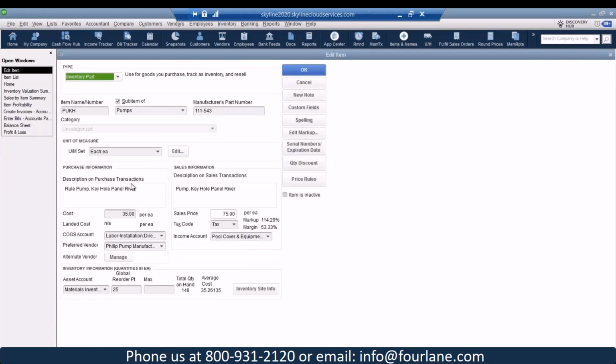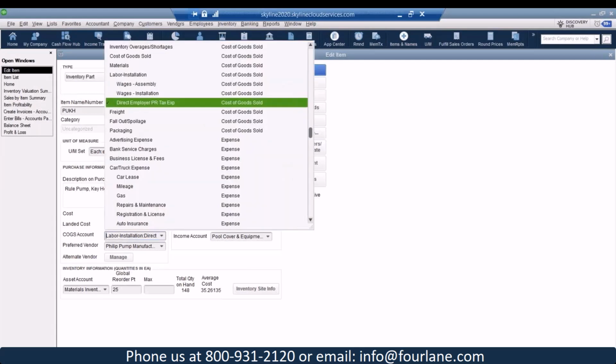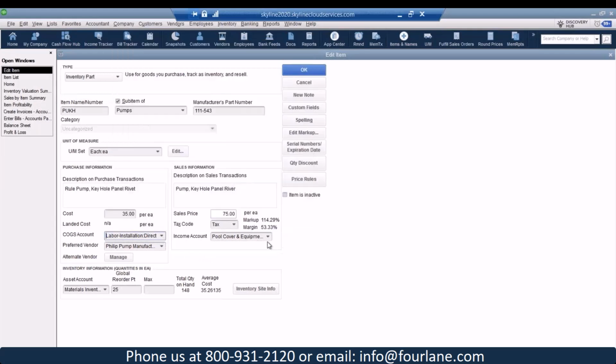And you'll notice here for our inventory part, we've got 3 different areas we can map an account to. We've got our COGS account, or cost of goods sold. That is going to be used for the expense side when purchasing our item or materials.